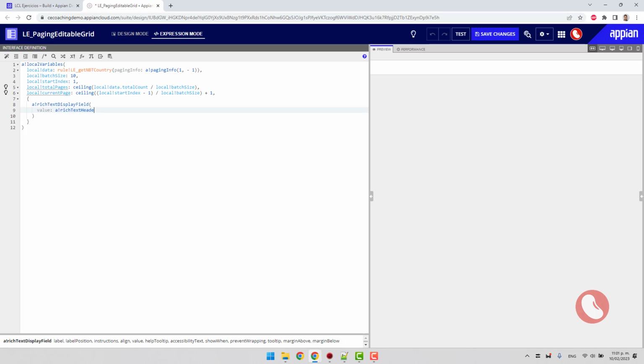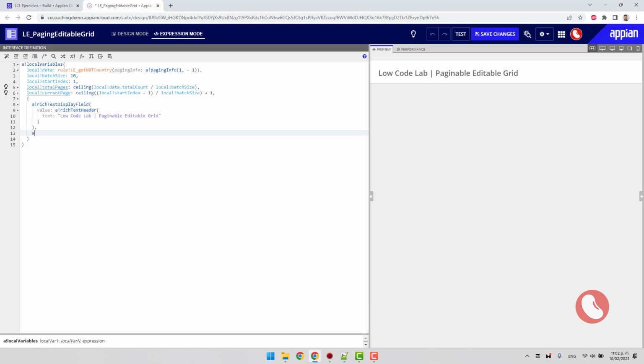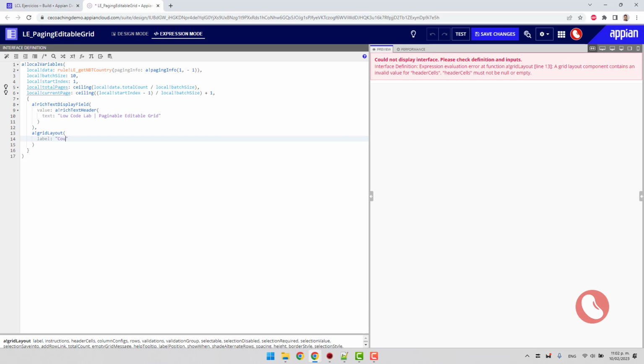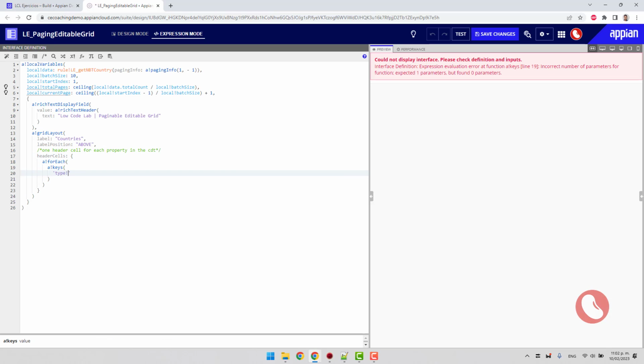At this point the grid code begins. I will make the columns and information filling totally dynamic by using a CDT constructor, and will obtain the names of the fields with the keys function.